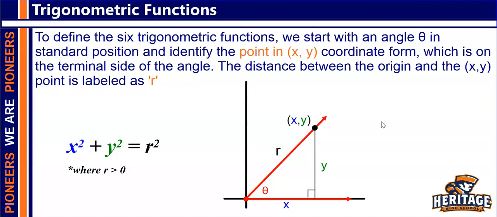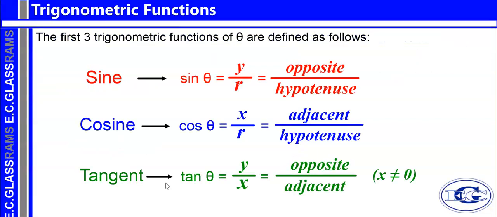We're going to put it in terms of x, y, and r, where x and y is the point on the terminal side of an angle given on the graph, and r is the distance between the origin and the point given to us, which essentially is the hypotenuse when you form a right triangle with the given point. So as you can clearly see on the image, there's a right triangle that will be formed with x, y, and r. Big thing to note is that r will always be bigger than 0. Okay? It will be positive because it is a distance that cannot be listed as a negative number.